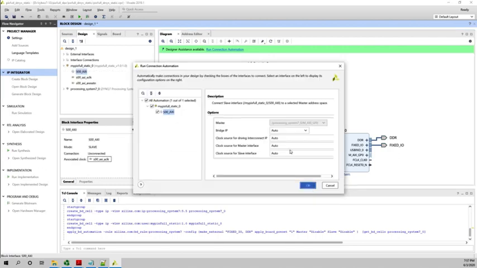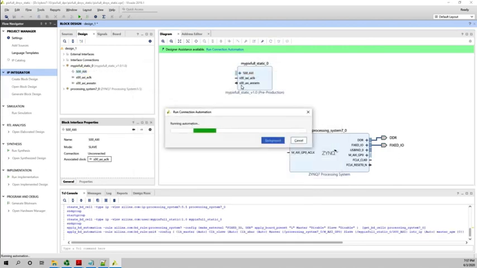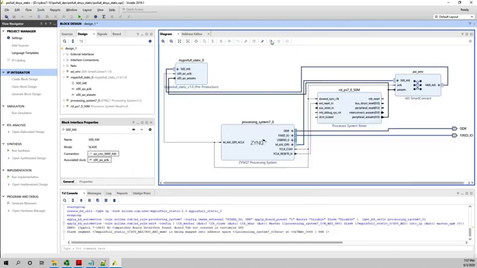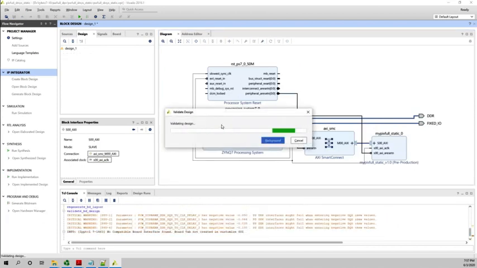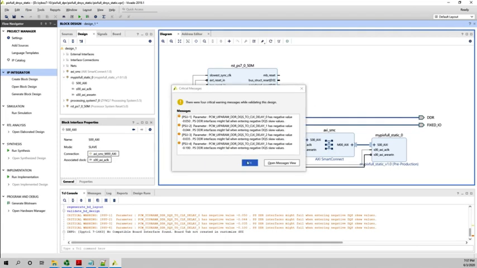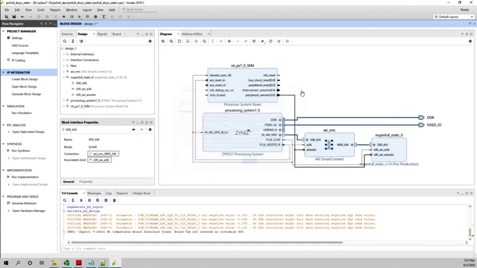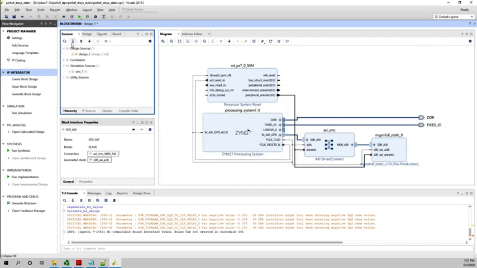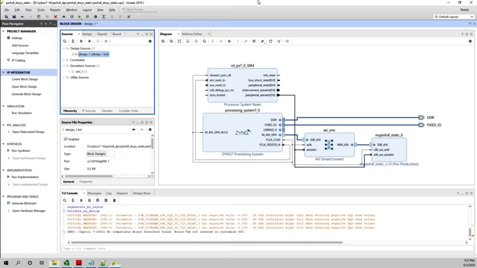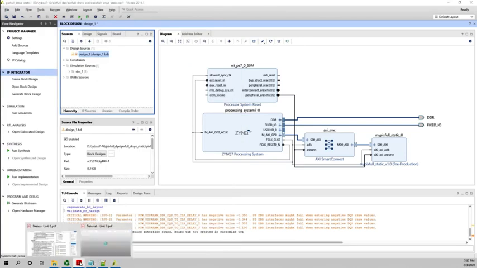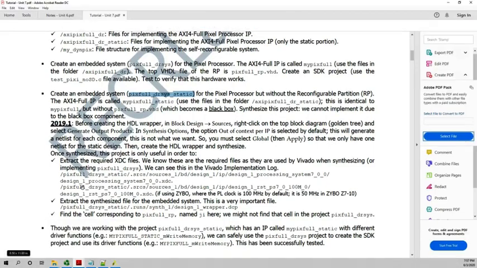And here, just in case, validate. But if you're letting the hardware do everything on its own, this shouldn't be an issue. This is, I think, a small bug it has with the delays for the memory. You don't need to worry about that. You go to sources again, right, and create. Oh, here's the important part, and this is why you have to be very careful here. This is the really tricky part.